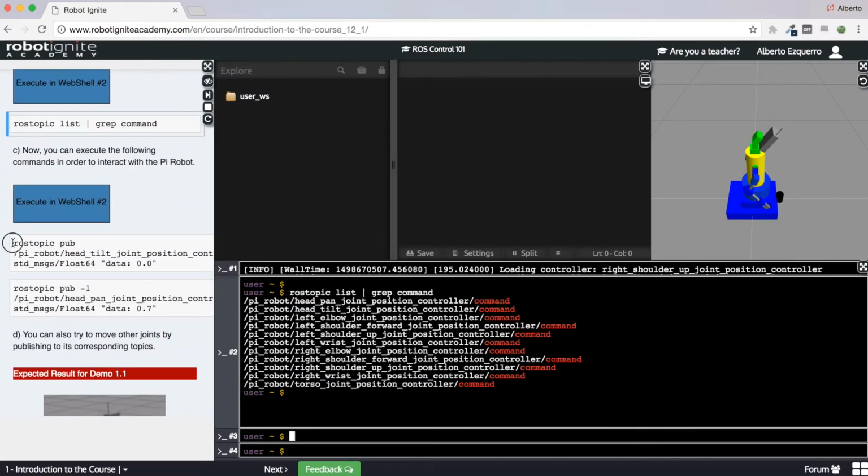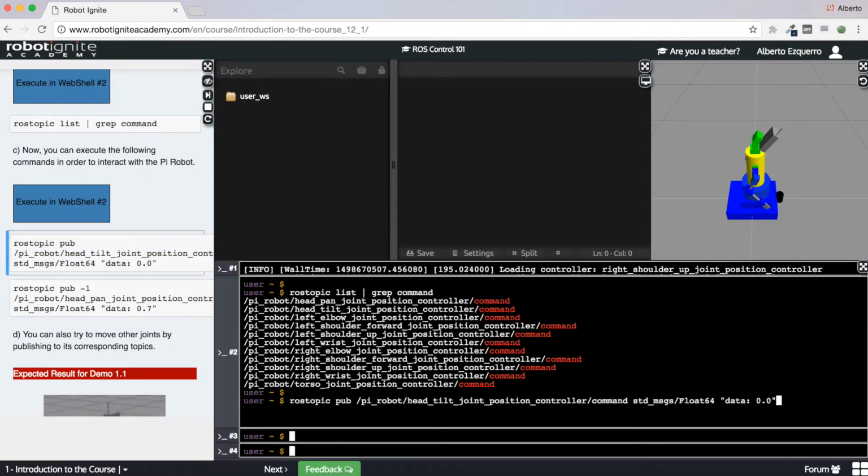So let's, for instance, copy this command here and paste it. As you can see here, what we are doing basically is to publish into this topic, the pi_robot head_tilt_joint_position_controller/command, and we are publishing in this case a 0. So let's see what happens here.